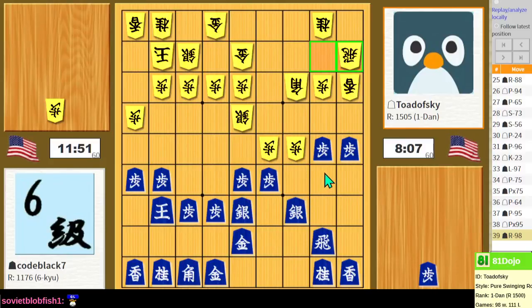So, if I bring up the silver, they could push this pawn past. Wait, I could push my rook pawn, which complicates things for them. It doesn't significantly help me, but it doesn't hurt. Actually, if I pawn drop, the bishop has to retreat this way due to my rook pawn threat.